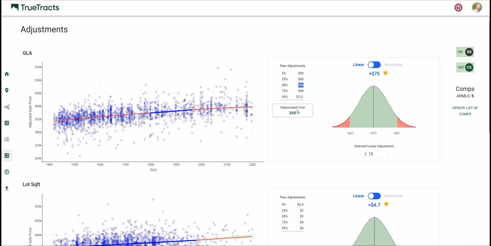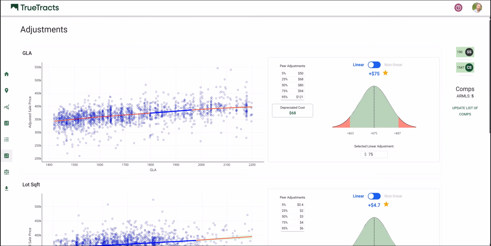the depreciated cost indicator. You'll be able to pick which ones you want to rely on and which ones seem credible. And in the future, once you've selected those items, we'll be able to write that commentary for you based on the items or the methods that you chose. And this is what we think appraisal adjustment support should look like. It's fast, it's credible, it's data first, and it's fully appraiser controlled.